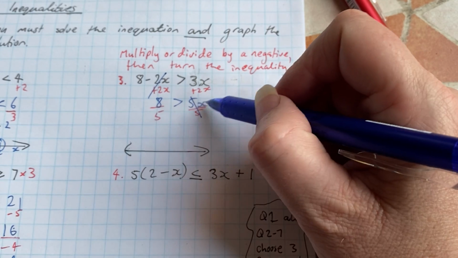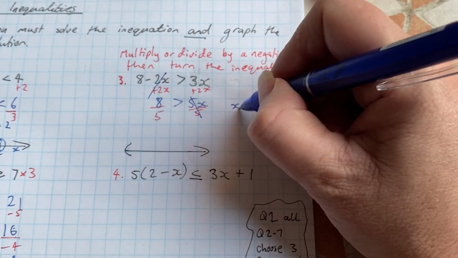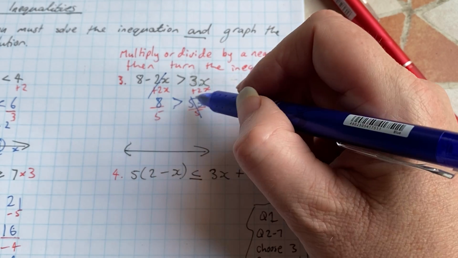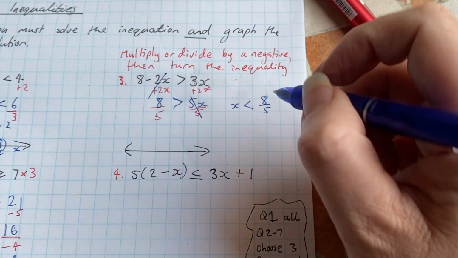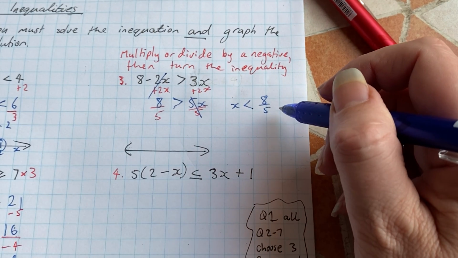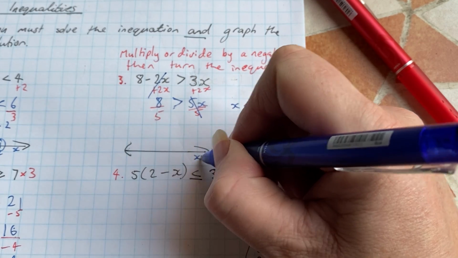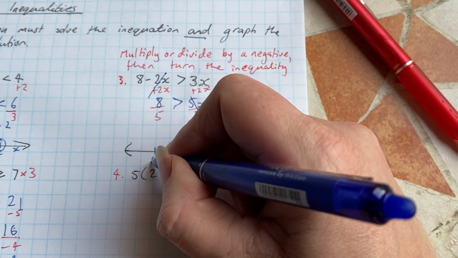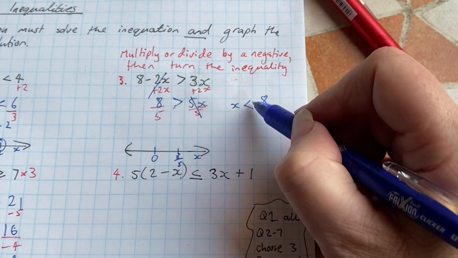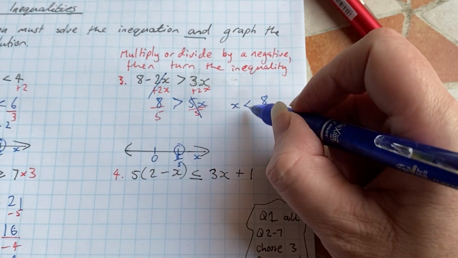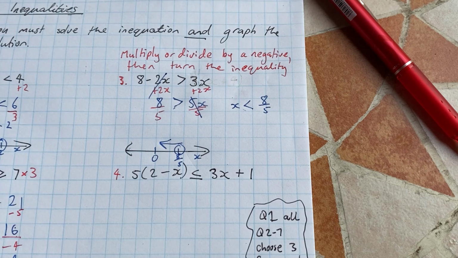Now, here we've ended up with X on the right. If that happens, you need to turn the equation around. Now, the less than symbol will turn around with the equation turning around as well. Now, 8 over 5, we know that's 1 3/5 if we work it out, but it doesn't matter. We're talking about X, it's positive, so here's 0, here's 8 over 5. It's an open circle because there's not an equals, and it points to the left, so we go that way.